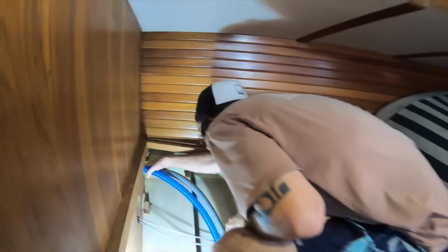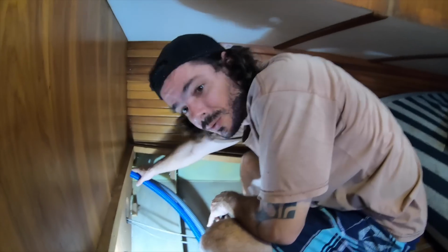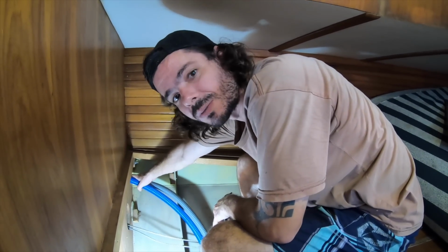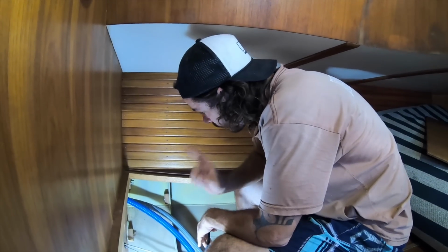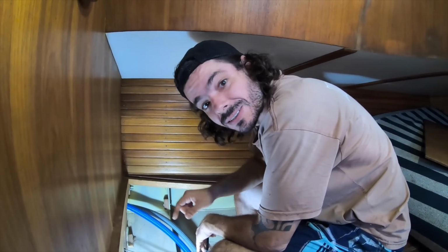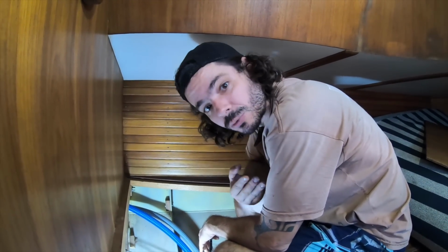Freshwater shower when we leave the ocean, clean water. Just need to take this out. Or when it's really hot and we don't want to take showers inside. But let's keep going. We already have space here for one more hose. That's gonna be the fresh water for the transom, for the deck. But we still need one more hose to come through here. That's the salt water, also to the transom.